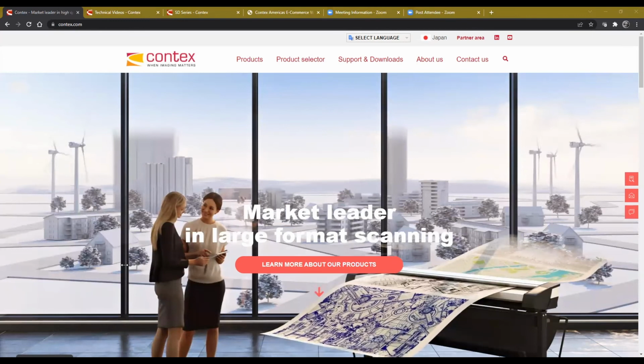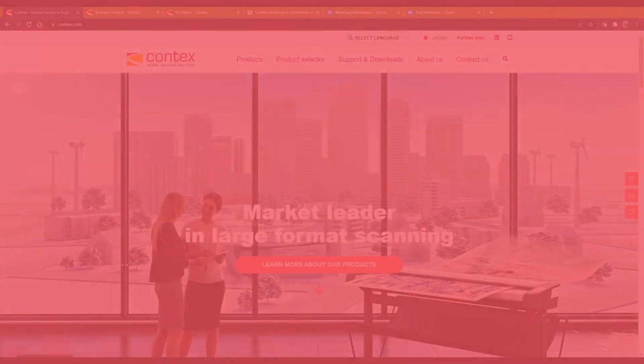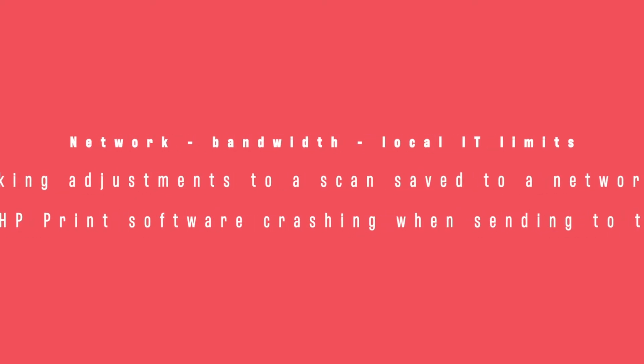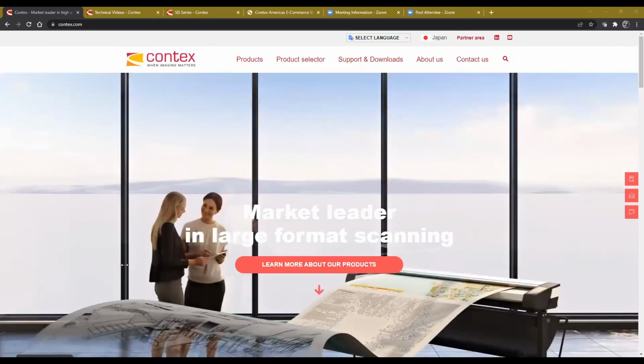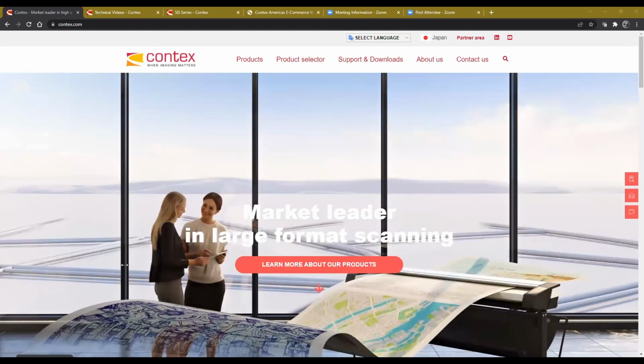So, I think as we're probably wrapping up on time, but we've got maybe a last question from William, asking: when making an adjustment to a scan doc, after saving to a network folder and sending to print, it's crashing the HP print software, SmartStream, with the error message "resource area is full." This is only if I make an adjustment to the scan, i.e. placement, sizing, color values, etc. Is anyone else having a similar problem? And then as a follow-up, they're saying the file size isn't changing, so it's not a file size issue. And then Chris weighed in, saying that they are also having a similar problem.